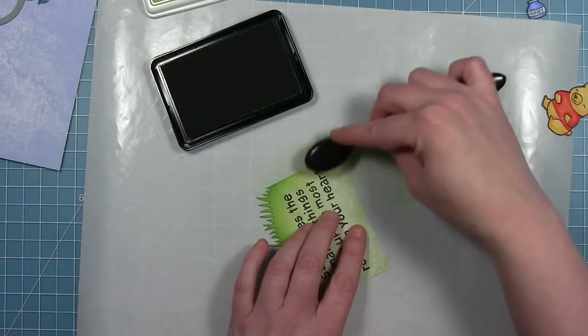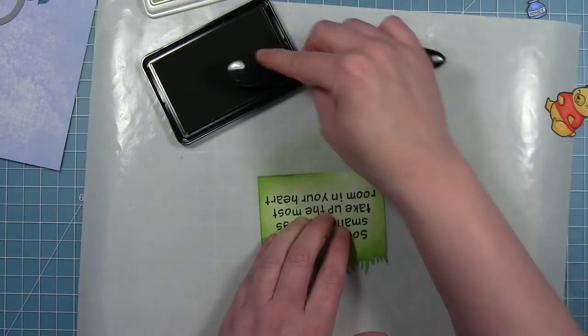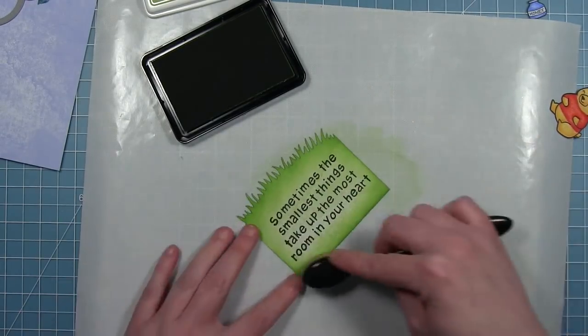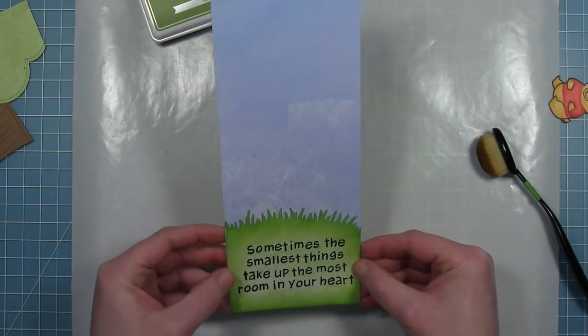And then I decided I wanted to ink around all the edges. So where my sentiment is kind of this lighter glowing green in the middle, and then you get this darker edge that defines the edges of this grass. And I just think that looks so much more striking on this blue background.